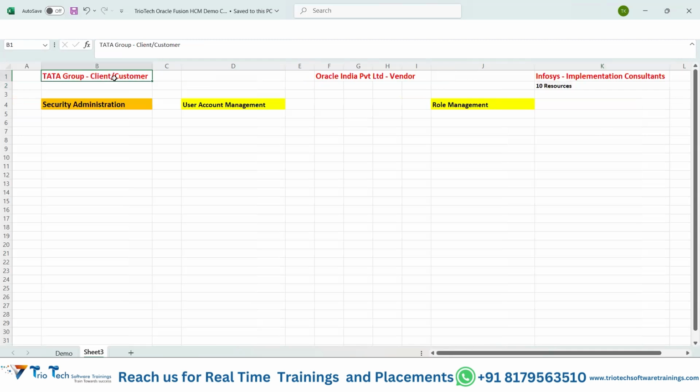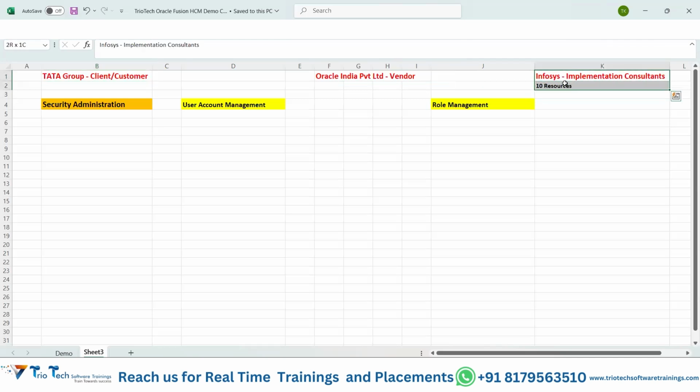Either they will create the user accounts for all of our team members and give them to us, or else, majority of the time, they are not knowledgeable about the application. They bought the product from Oracle and want to use it now, so they require our support for implementing and using it. So majority of the time, the client side IT people will create just one account for our project manager.